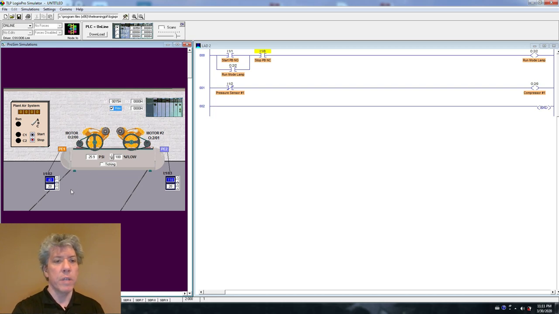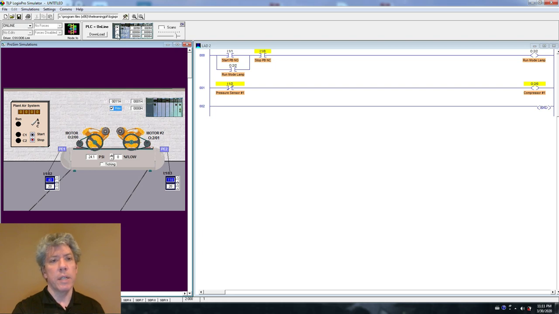I guess I could have decreased the range where we only needed 10 psi, but here we are, 20. Yep, there we go. So 40 minus 20 is 20, and at 20 psi, sure enough, the switch changed state and the compressor came back on. So now if I shut off the outflow, it'll come back up to pressure.